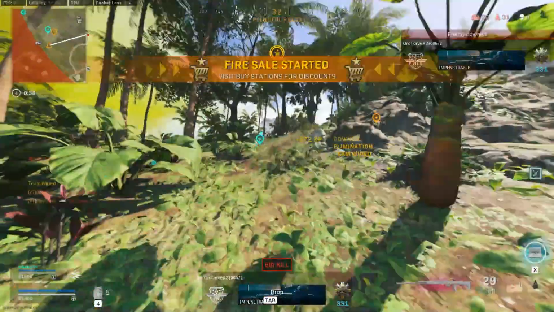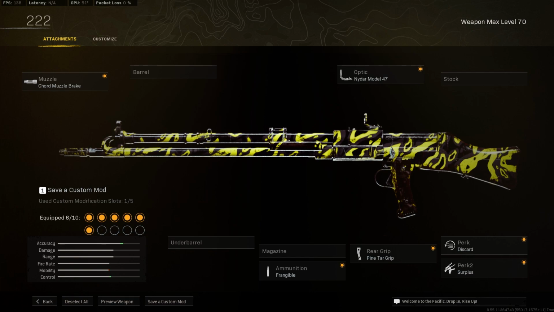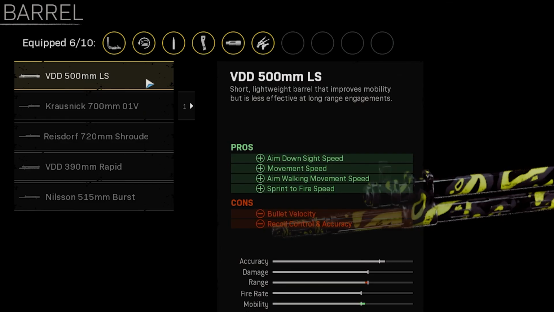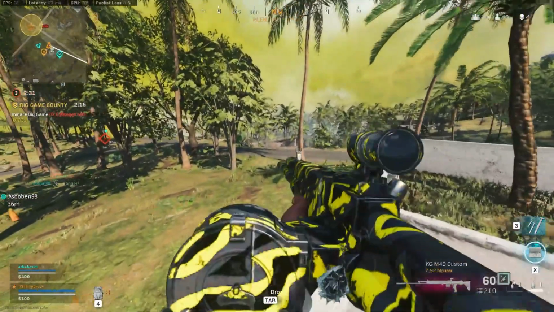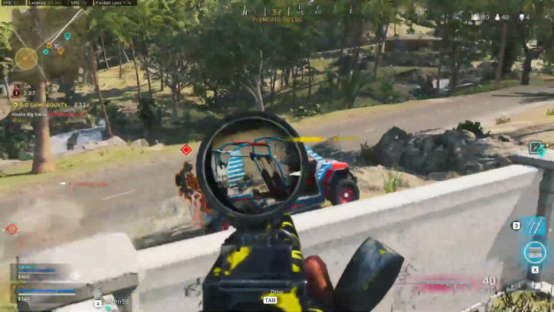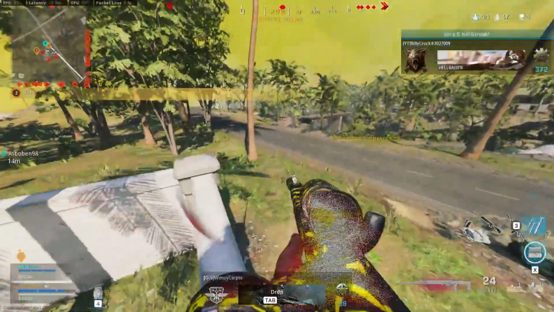So let's move on to the attachments. For the early level attachments, we'll take the following ones on screen now. However, do not take the attachments for the following slots. For the barrel, take nothing, as the first option just negatively impacts bullet velocity, meaning your bullets will take longer to reach their destination, making it much harder to hit your enemies. And it also makes your gun have more recoil, which again makes it harder to hit your enemies.